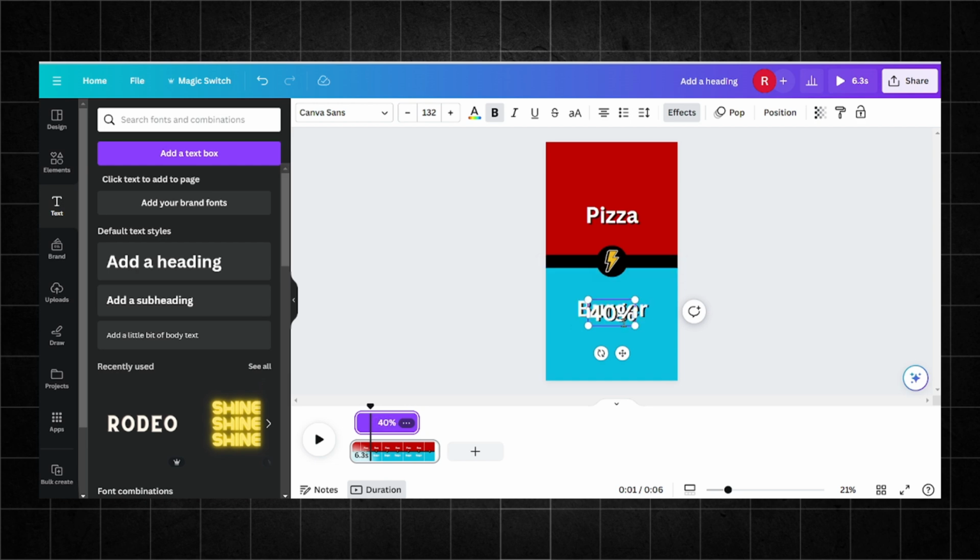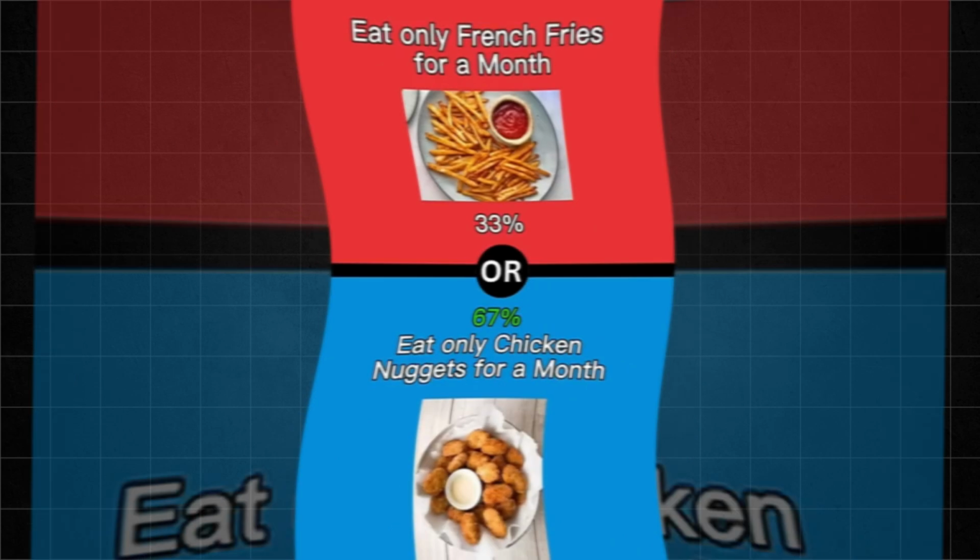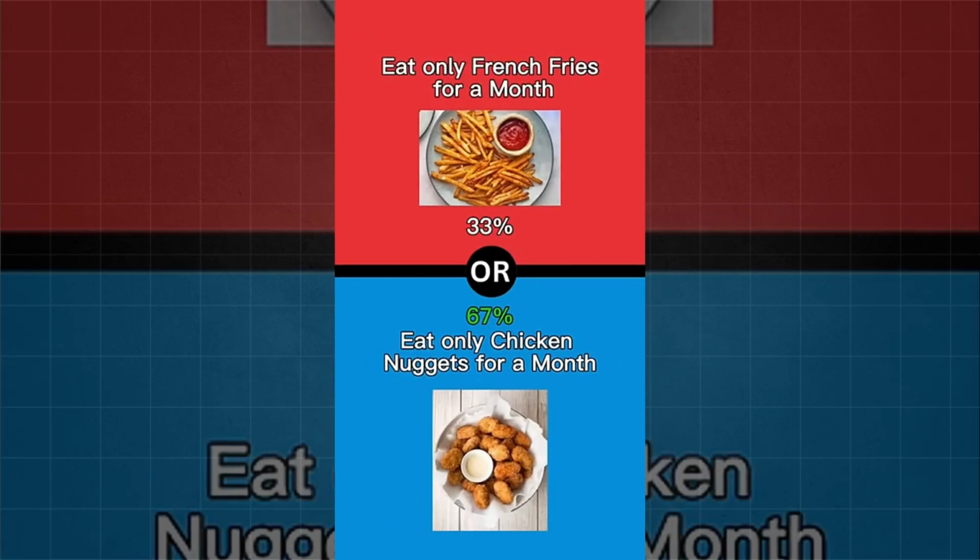Don't forget to apply the same effects and animations as the texts. Now, reduce the timing to the last seconds of the video. 2 seconds should be good. So you've got your first video, congratulations.